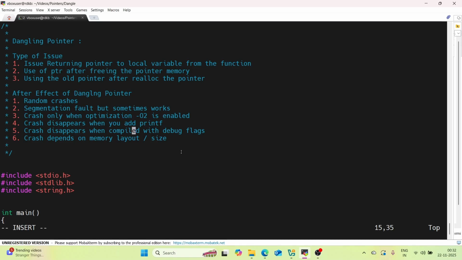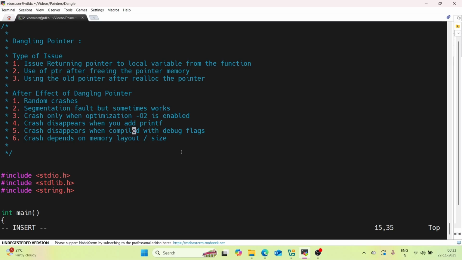When we allocate some memory to a pointer and we free that memory, and after freeing that memory we try to access the pointer which still has the address of the memory that we already freed, then some random crashes occur in our system. This is the after effect of the dangling pointer.